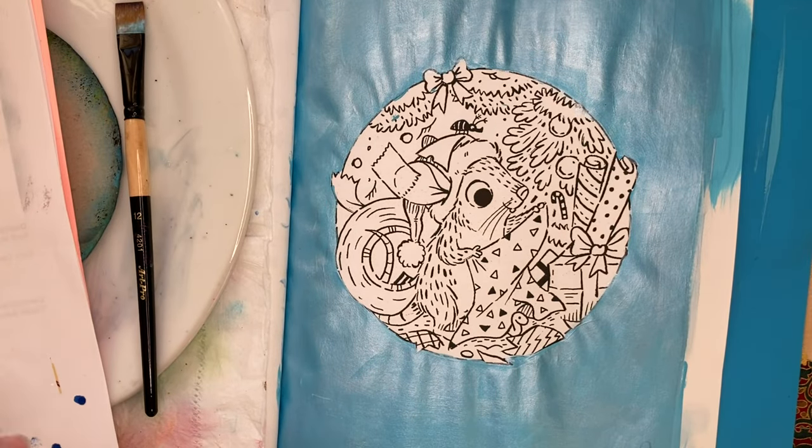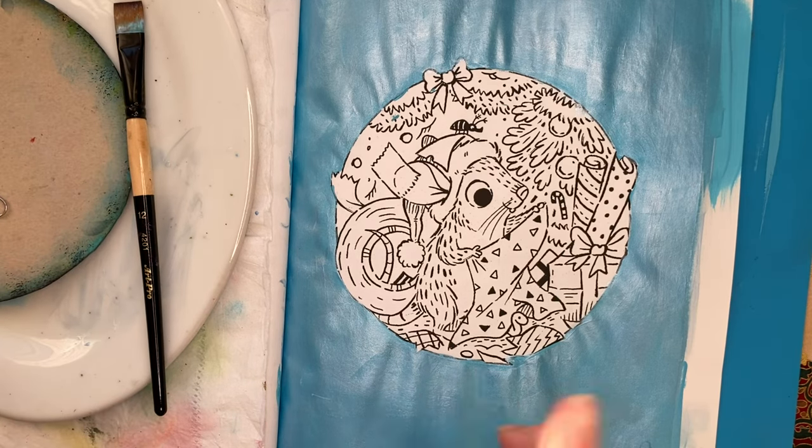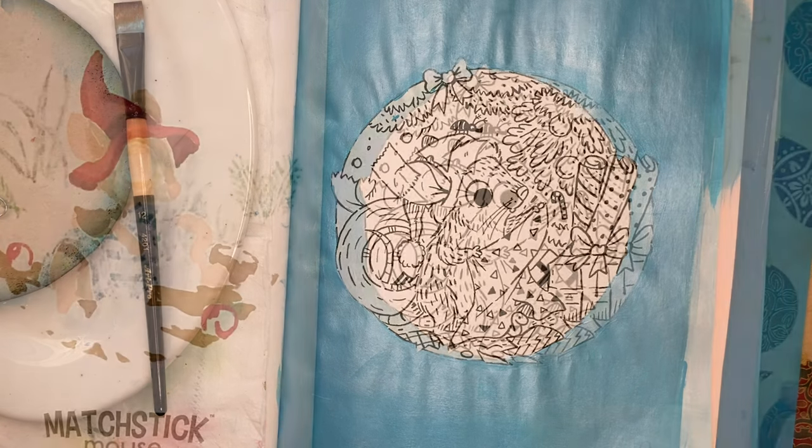So it will dry, and if I need to, I can always flatten it with a book or iron it with a low heat set iron. So anyways, we'll let this dry and we'll be back to do the center picture.